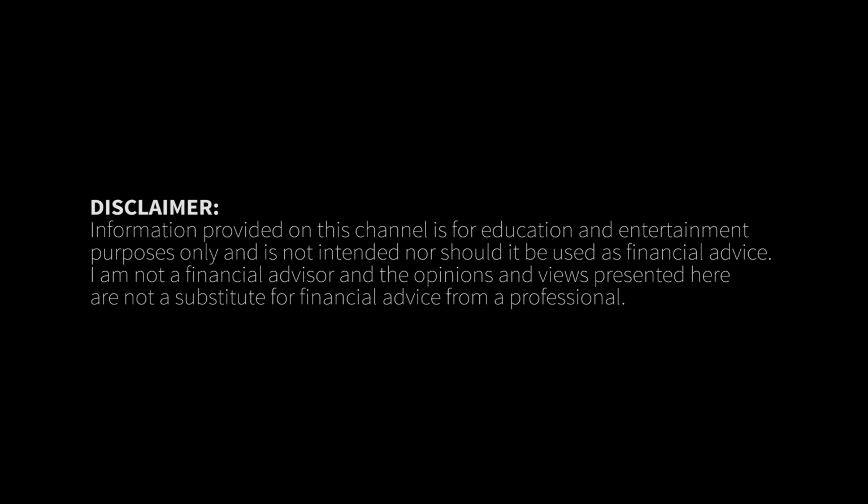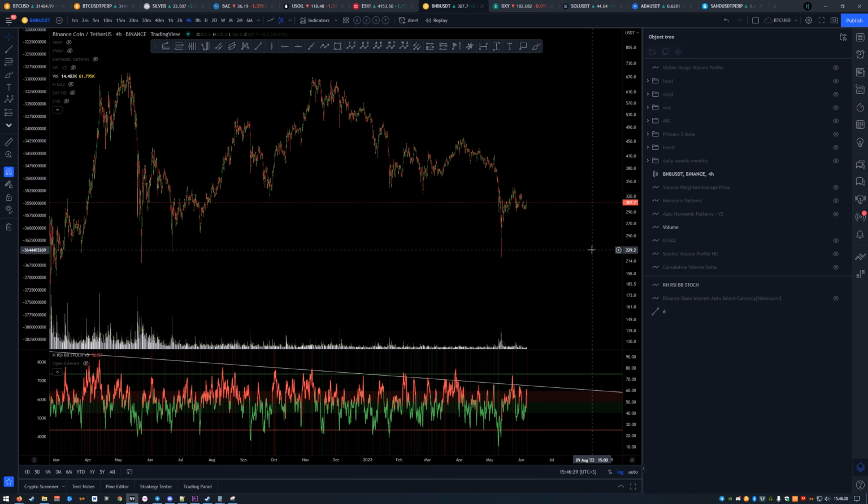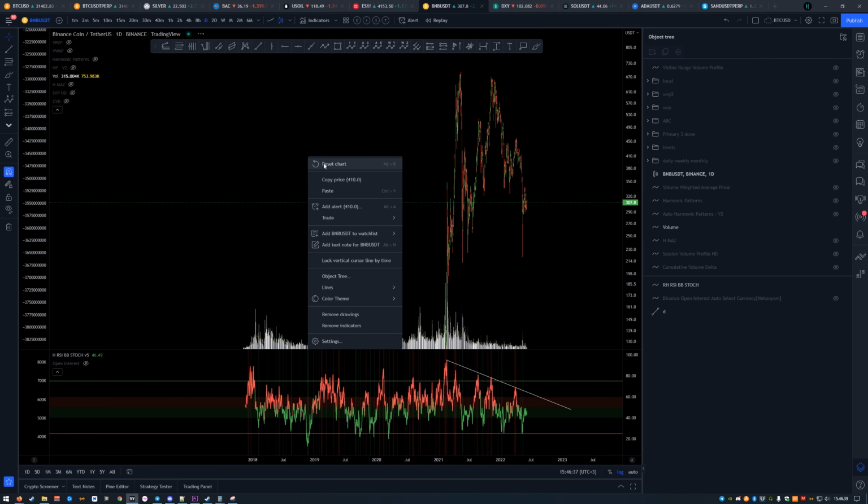Hey, it's Edge here. Today we're taking a look at technical analysis for Binance Coin, or BNB. I'll cover wave analysis with Elliott Wave theory and provide targets and invalidation levels for the present counts. Let's get going. Starting from higher time frame, let's go back to the 1 day here.